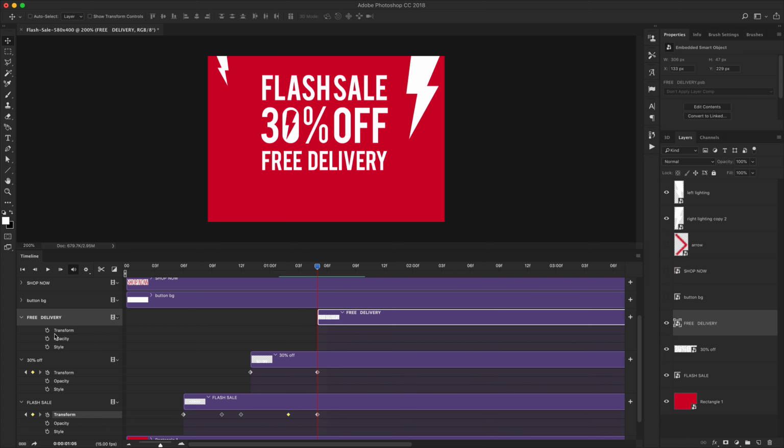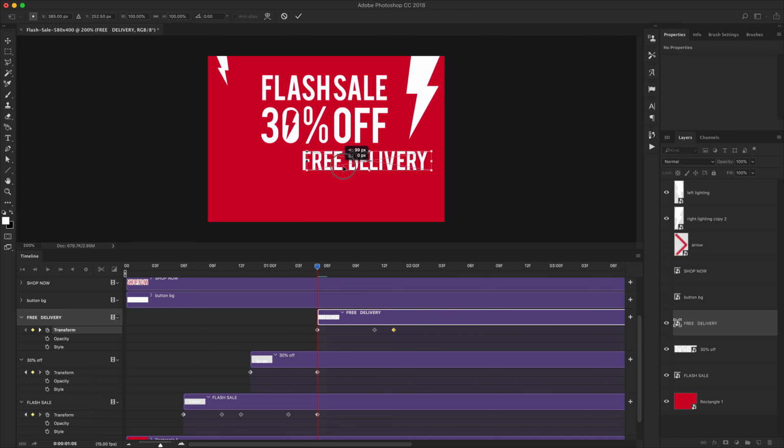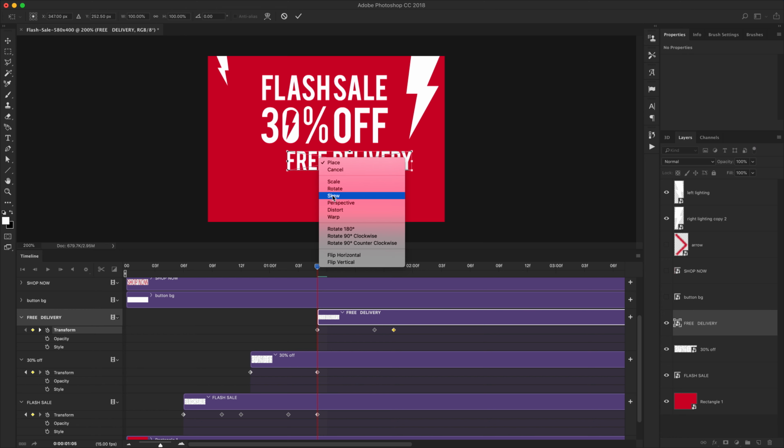Let's add the first frame, then the second frame, then again let's add another frame. Okay, so now I'm going to change the animation like it's zooming in on the screen, like a fast car. Okay, let's change the transform and select skew.